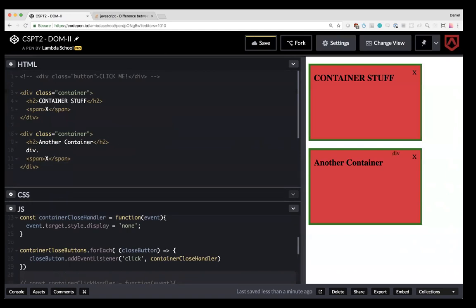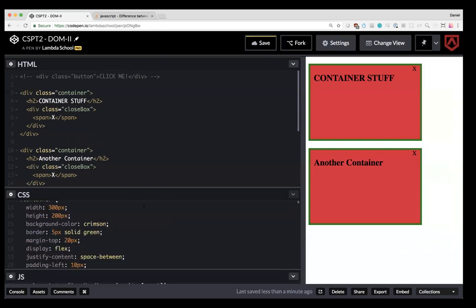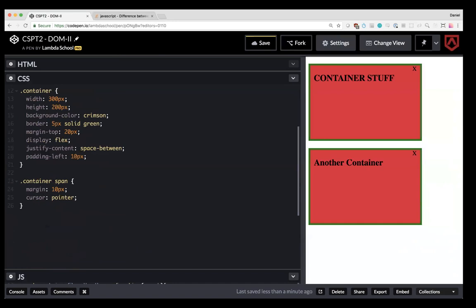Div dot close box, close. All right, this will make way more sense if this makes sense. We're going to put these X's in these little close boxes. We're going to come in here and we're going to say close the box. All right, should still work now.